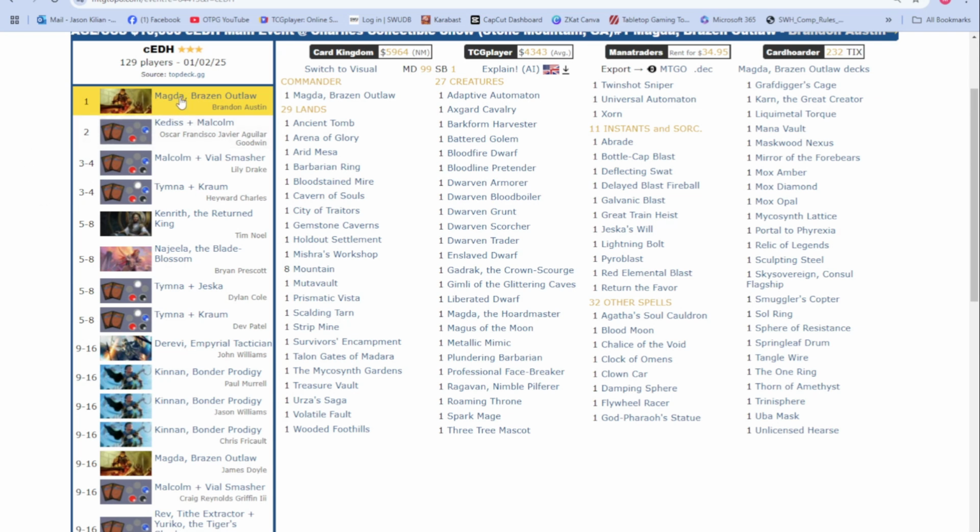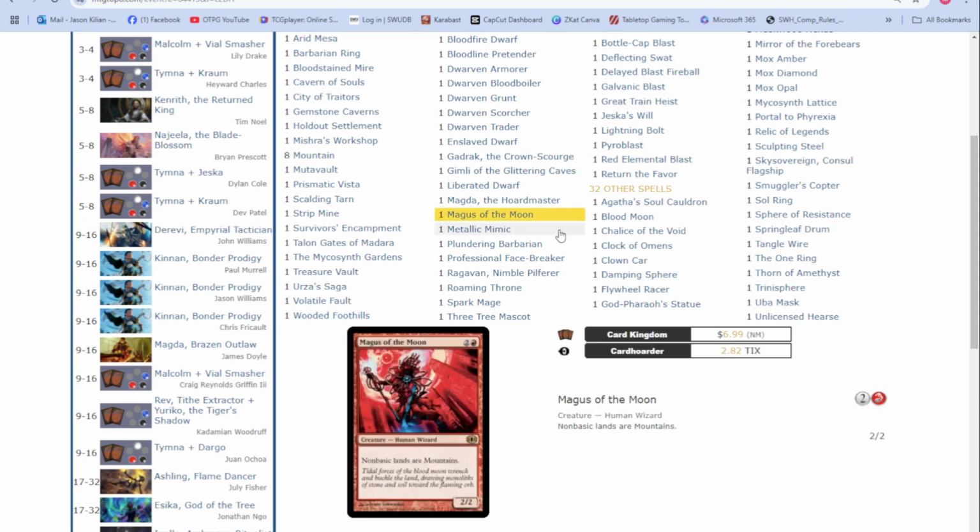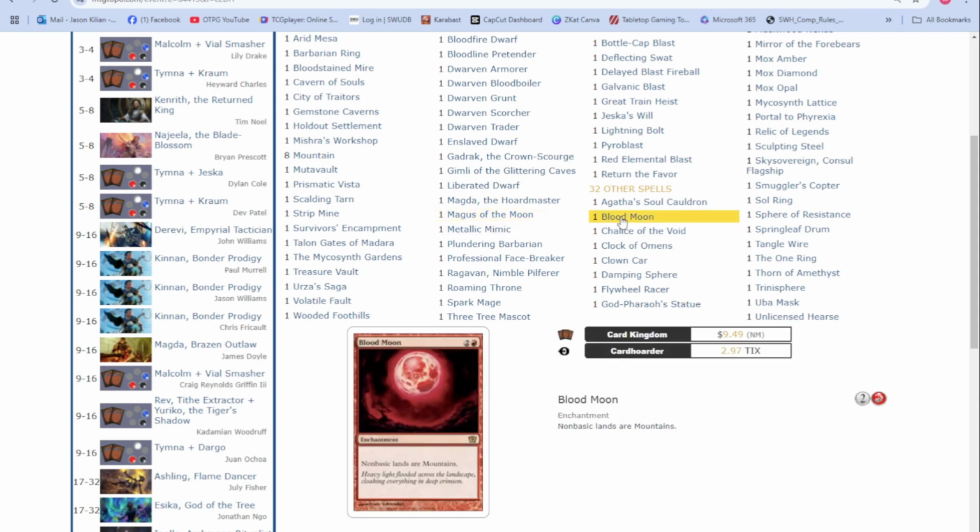So anyway, Magda, the Brazen Outlaw. This deck is pretty much a deck that tries to create a prison effect, and by that I mean lock your opponents out of being able to play their cards. It does that in a couple of different ways. One is your Magus of the Moon and your Blood Moon, to basically take all of those specialty lands that are not basic and just turn them into Mountains. And if your opponent doesn't have ways of dealing with enchantments without having to tap colored resources to play the cards, you pretty much can lock a board right out.